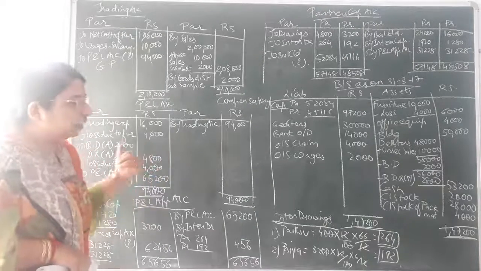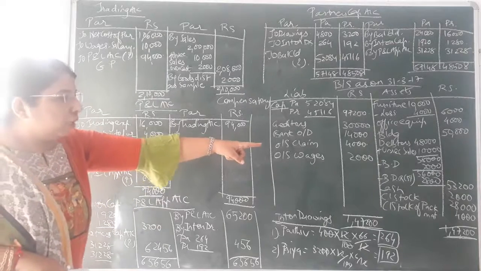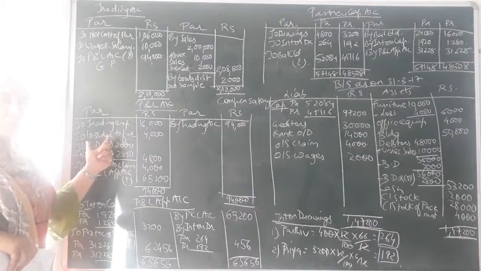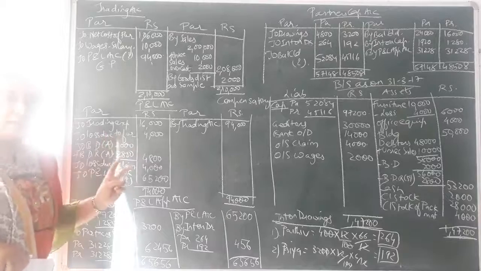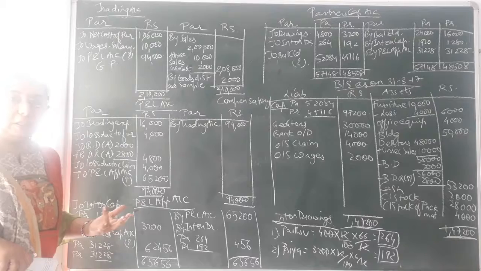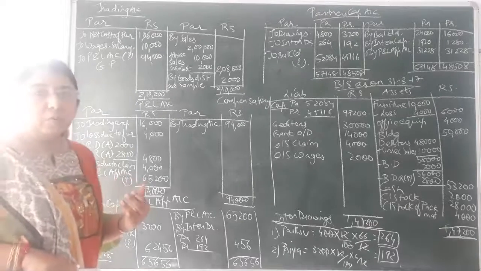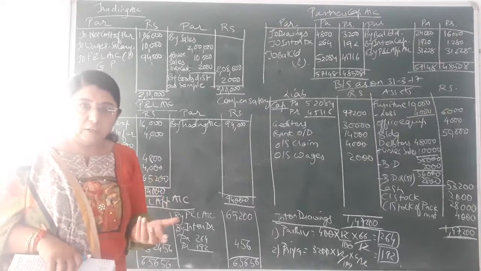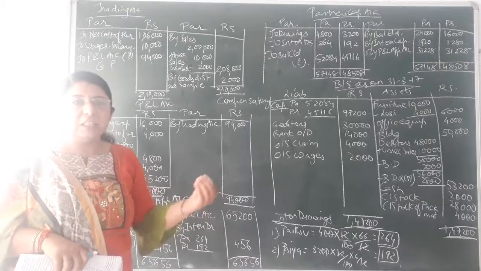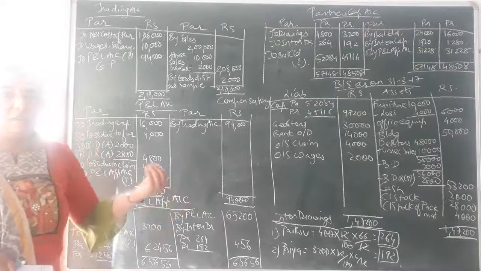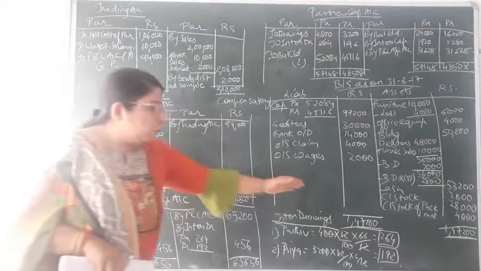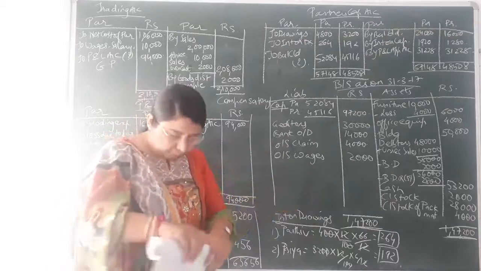Okay, so both the effects that came over here we have subtracted, so ultimately we have given credit effect over here, and over here we have added on the debit side, so we have given debit effect. So every adjustment should have two effects, so you tally it every time, so no mistake would be there. If in the adjustment you have given two credit effects or two debit effects, then ultimately your answer would not get tallied. So while giving the effect, you verify whether one effect is debit and the other one is credit. Okay, so no mistake would remain while doing the total of the balance sheet.